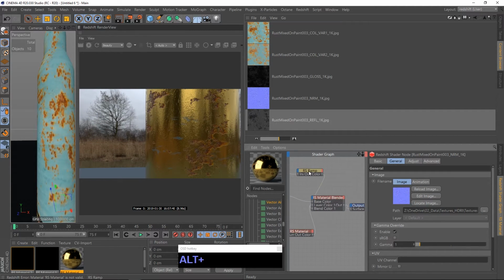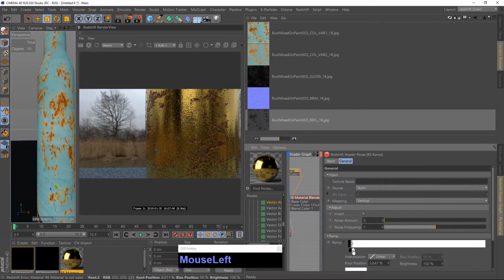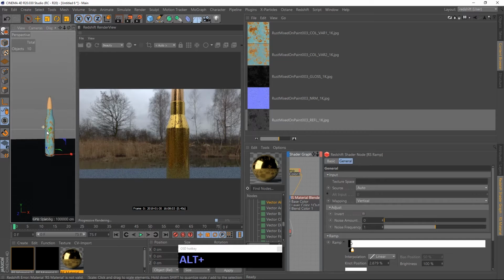Maybe we're getting these flakes because here in the ramp I have to crunch it even more. Yeah, see that? Really have to crunch the value of the ramp to avoid this colored texture to appear from the rusted material. So, but this is basically it.